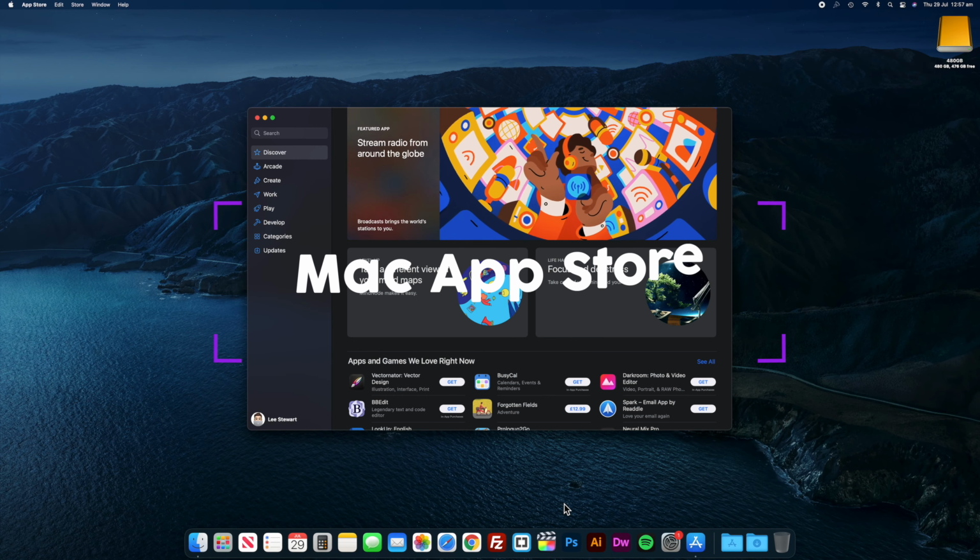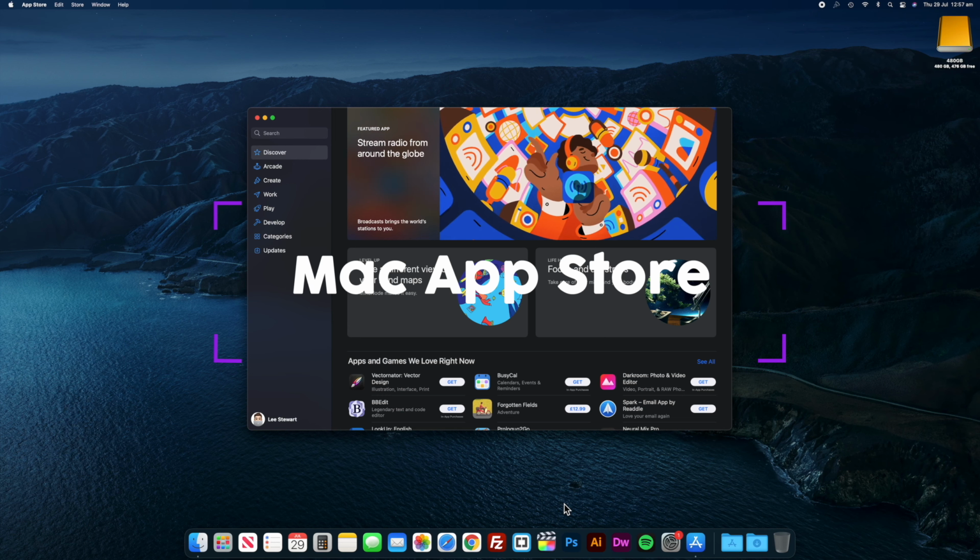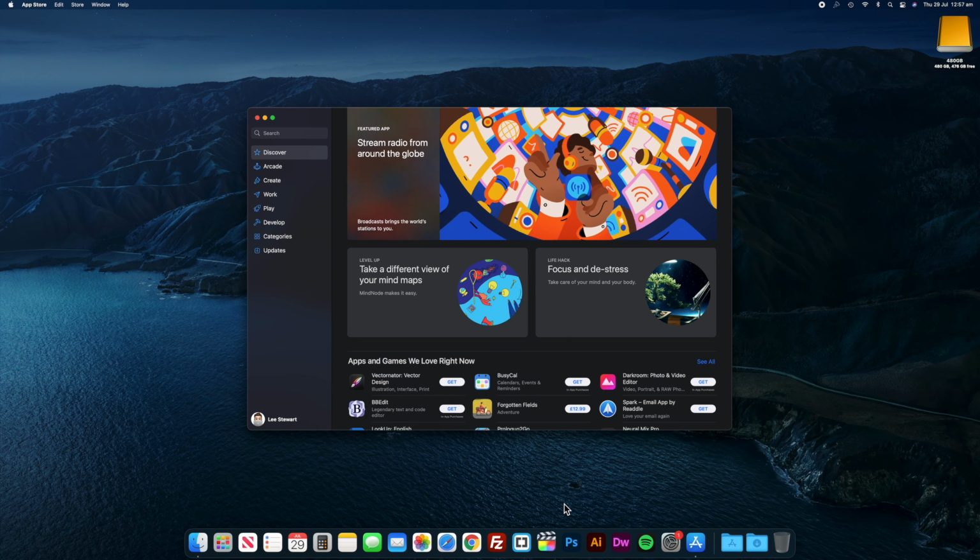Mac App Store is very useful for those who have apps that they need to use, and rather than going on the internet and downloading these, you can just go to the App Store, search for your favorite app and download it to your Mac. I hope that's helped people who have transitioned from Windows to Mac.